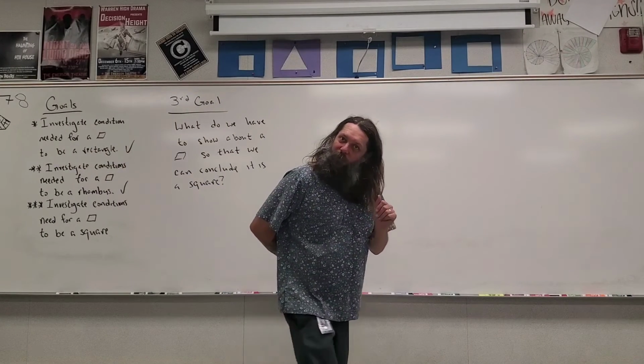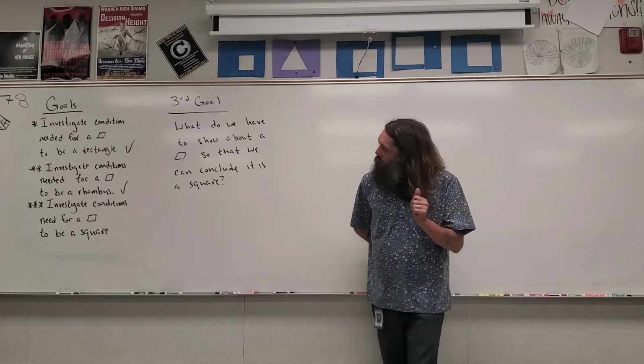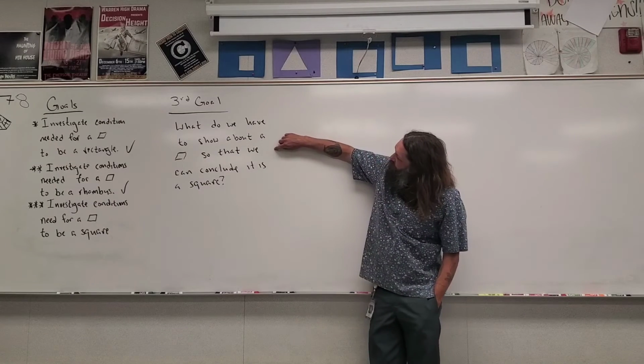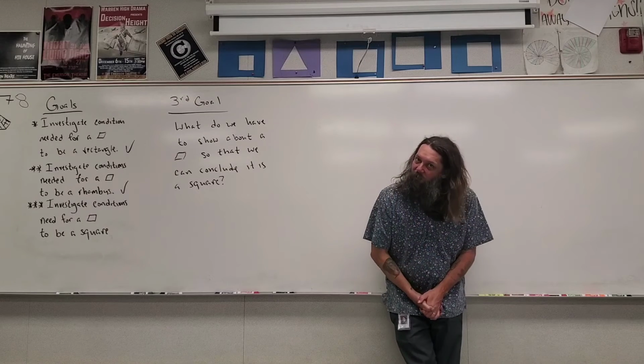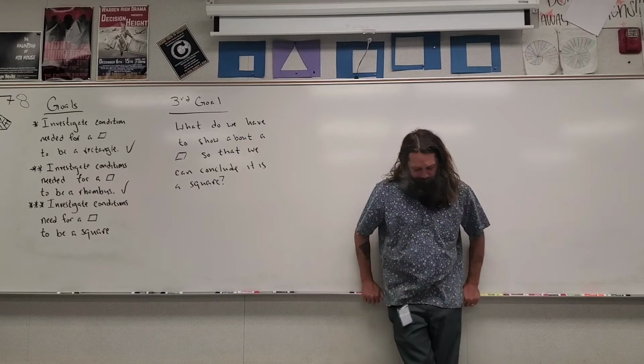I'm back, so let's go ahead and start our third goal here, and I'm just going to start off with a question like I have with the prior two goals, and it is, what do we have to show about a parallelogram so that we can conclude it is a square? So why don't you see if you can answer that question, and hit pause. I'll be back.